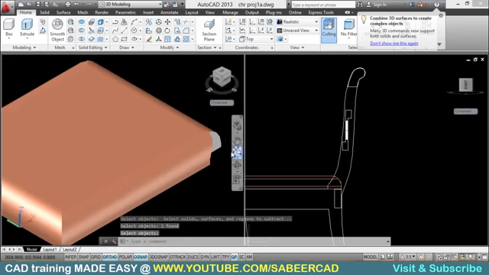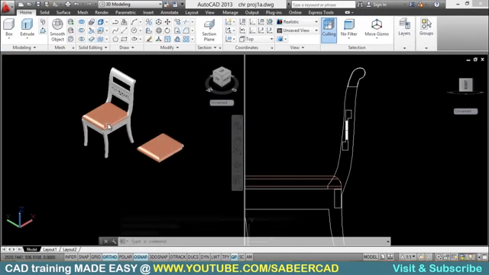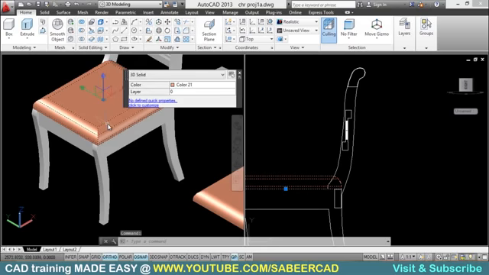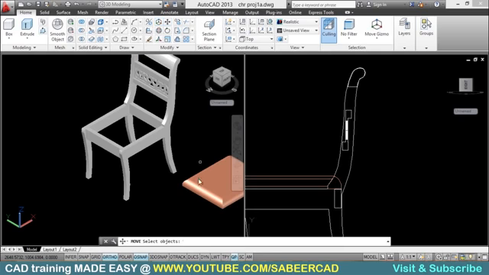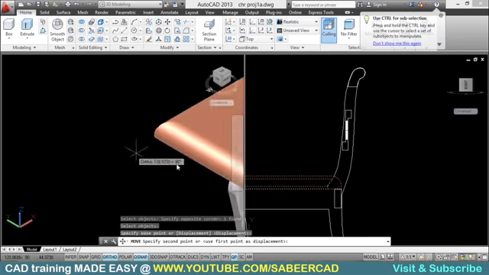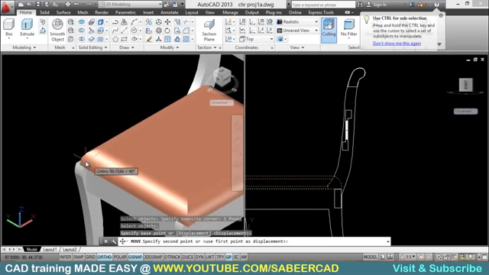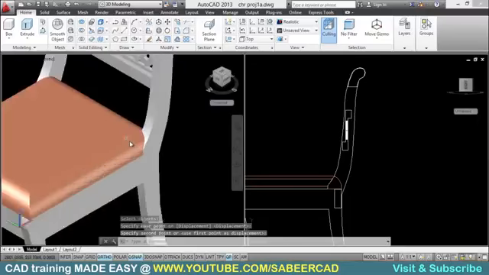Now the overlapping corners of the cushion are removed and the problem is resolved. Now we can erase the existing cushion. Okay, then you move the cushion in such a way that this corner coincides with this corner. Look at the corner. We have neat corners without overlaps.